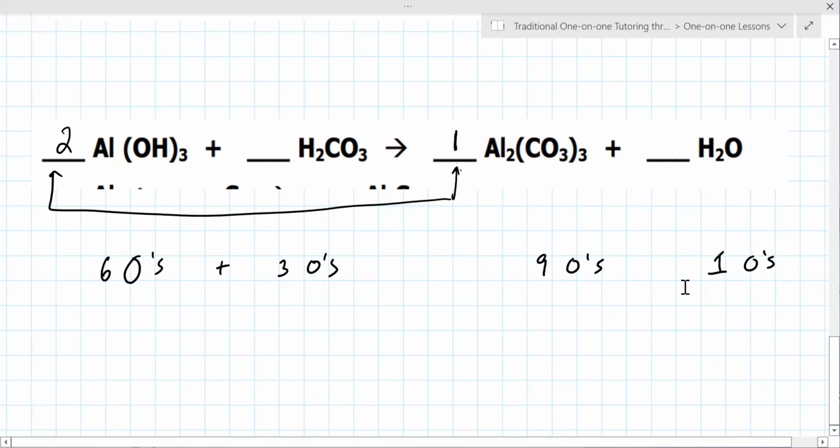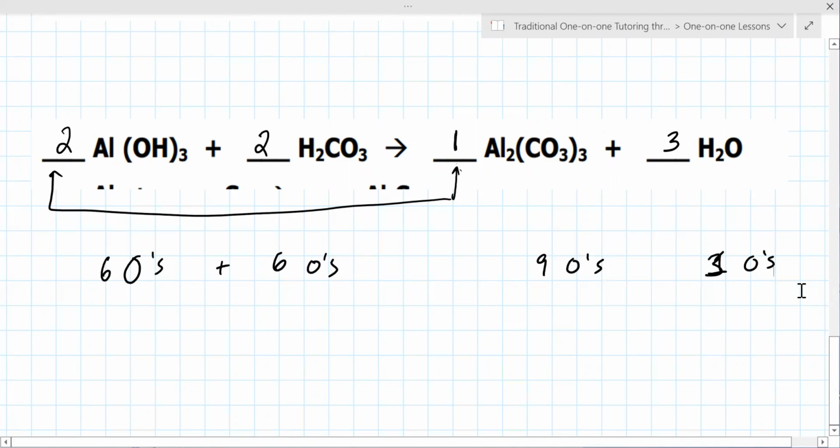But you can already see the problem is you got too many, which means you need to add, and you might as well just do it here. You might as well just throw in a 2 right there. So that gets you to 6 O's. 6 and 6 is 12. So we might put a 3 here, because that now is 3 O's, and now the O's match. Do you see 6 and 6, 9 and 3? Now that's a start. That's maybe not the answer, but that's a start. So we're in good shape with the O's.